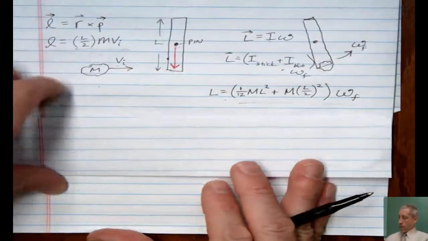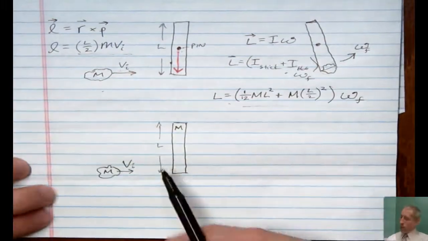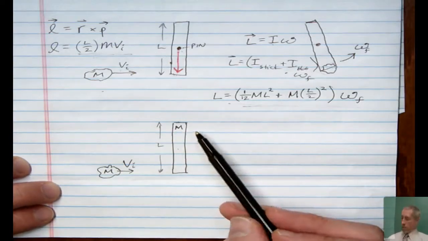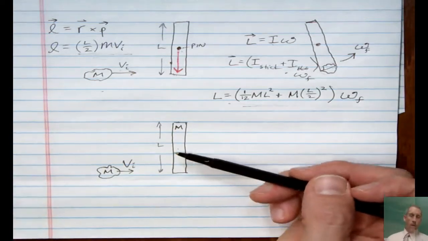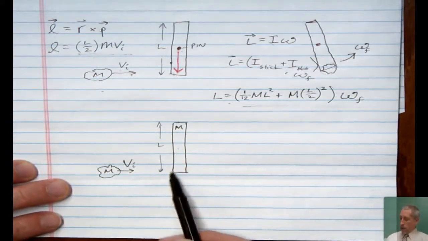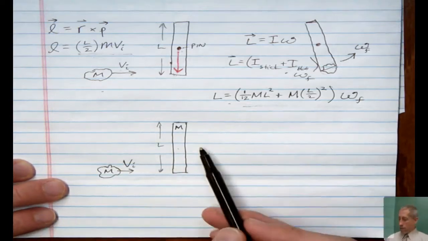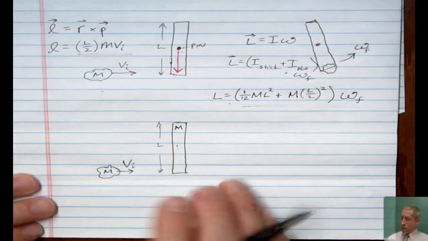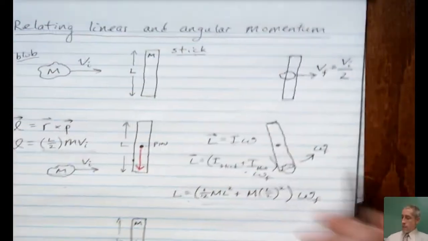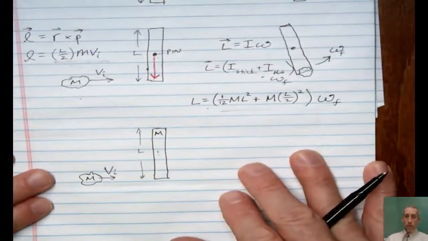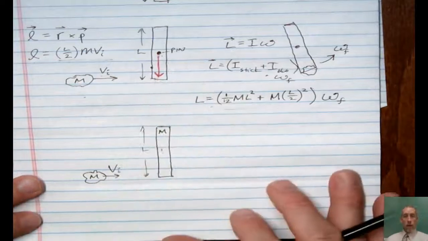So, third case. Now what I've done is I've removed the pin. Imagine a stick just sitting on a nice frictionless table, so we don't have to worry about any external forces from friction. We're still going to hit the blob in the same place on the end, but now, because there's no pin, we have nothing to exert an unbalanced or external torque or force on the system. So two things are going to happen. We're going to have the same kind of linear momentum conserved that we had up here in the first one, and we're going to have angular momentum conserved like we did here in the second one.